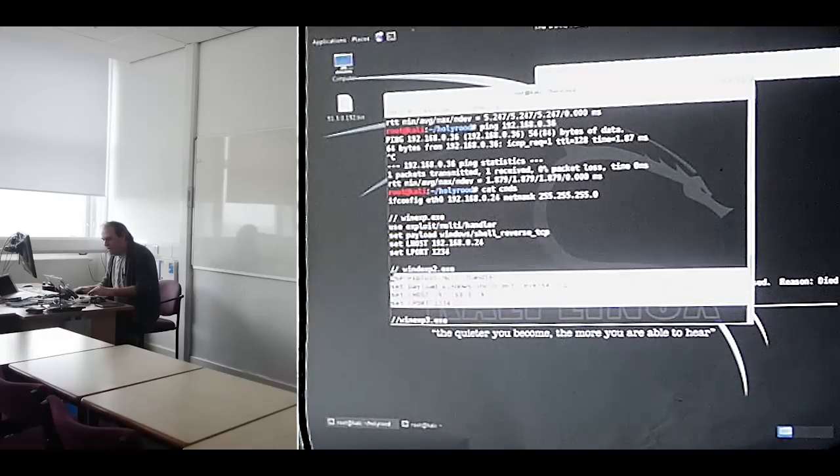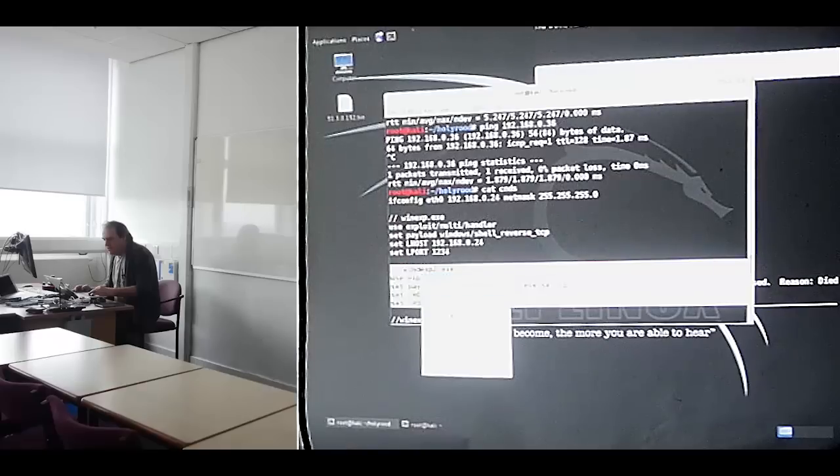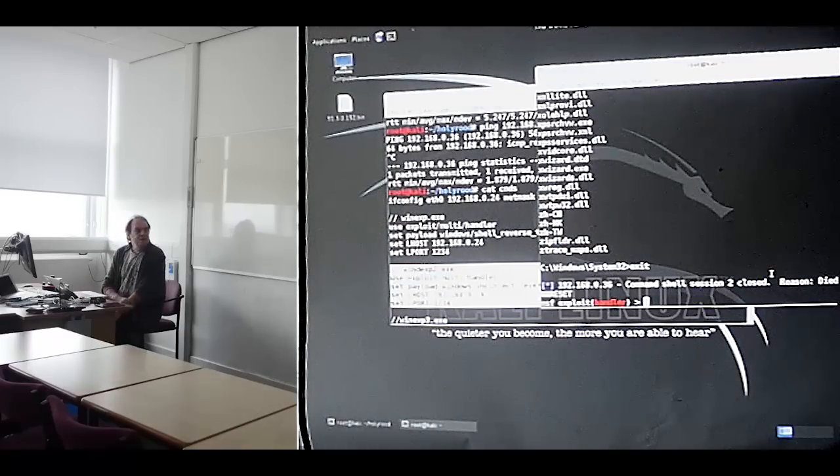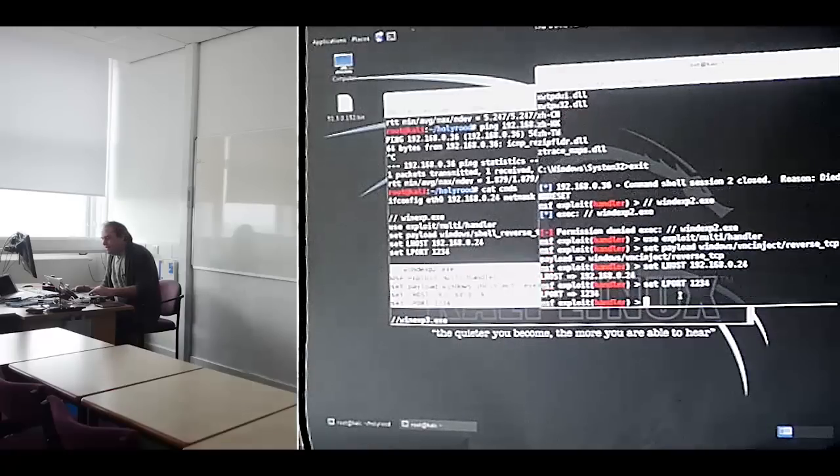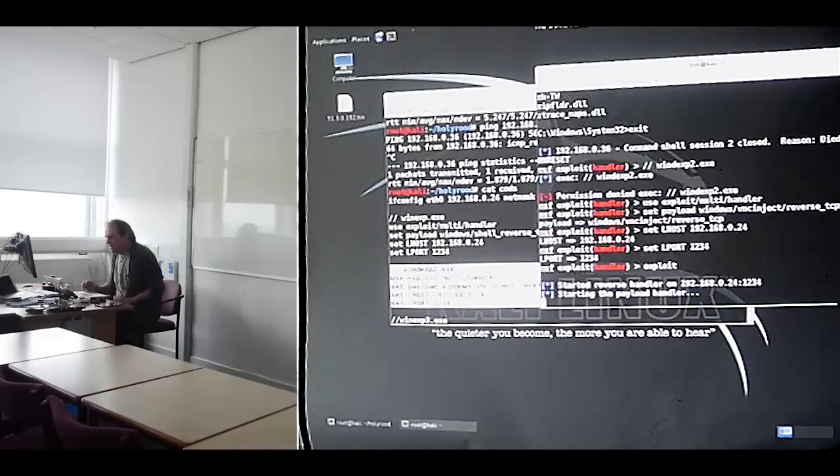So the second one is a VNC inject. With this one, a machine can run a remote desktop, but will typically not, or you may need licenses for it. So in this case, Metasploit will actually deliver a full VNC server to the device as a payload, and then run it and then create the dialback so that we get remote access onto the machine. Okay, so if you're on the second one.